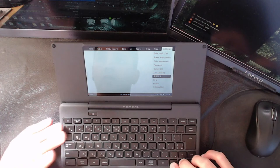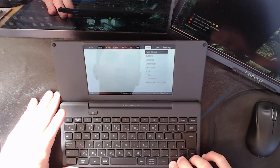So you can do things like date and time, file management. You can view full screen. You can do outline. So you can kind of have this ledger on the side.